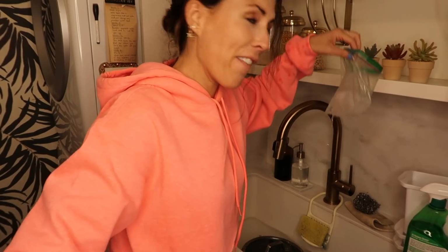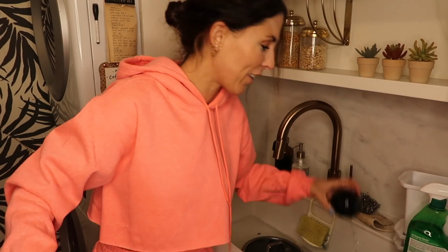Am I delusional? Next step was taking the boiling mixture and creating an ice bath for it in the sink. I mean, let's be real, I didn't read these directions at all before, like, right now. And it said you need 5 to 6 pounds of ice. Like, who has 5 to 6 pounds of ice laying around? I had 5 to 6 ice cubes, so I just took like everything out of my freezer and put it into my sink, which you can see right there. I have these few pieces of ice and literally 1 ice cube, and that's supposed to bring the temperature down.